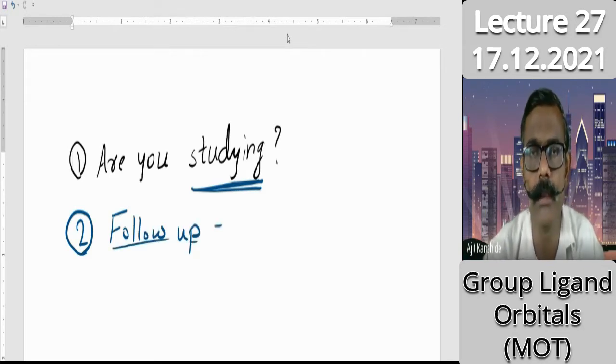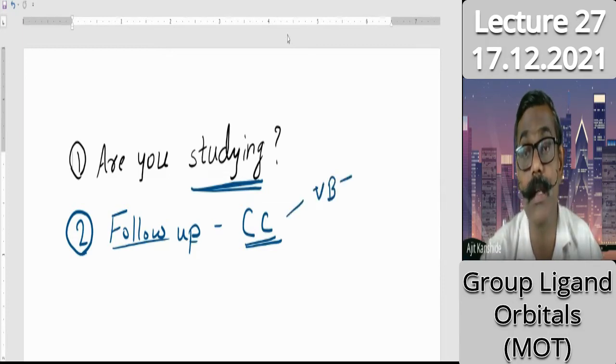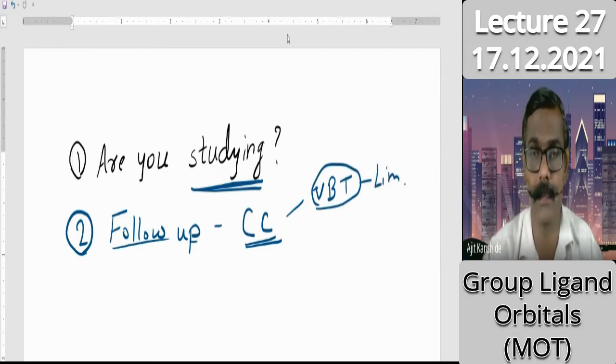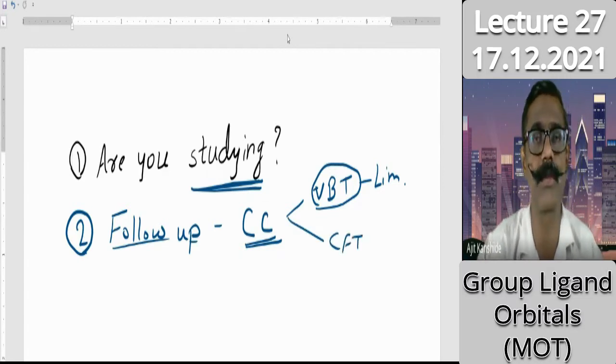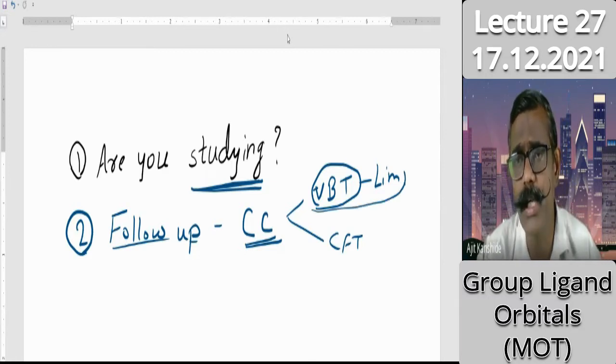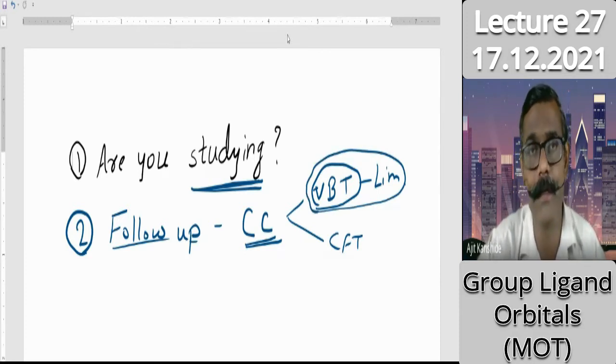Actually, unit number 1 was related to coordination compounds. Two theories are there in that unit. One is VBT, where, considering your study at SY, only limitations are there in this unit, and the other is CFT, right from the basis of CFT to the applications and demerits of CFT. All things are covered in unit number 1. About limitations, I had asked a question last time. Three students attempted. Good attempt they did, but the confidence was not as much as I was expecting. So let us begin our study with that point.